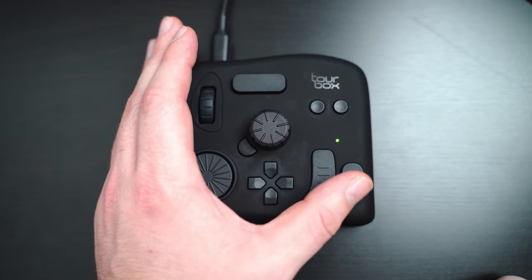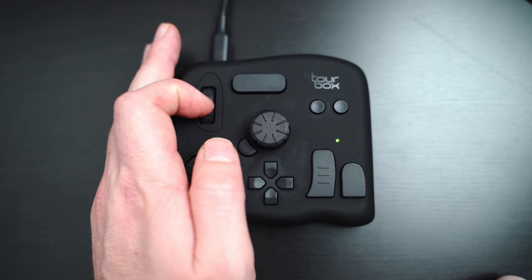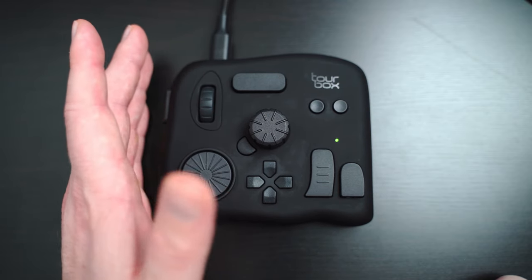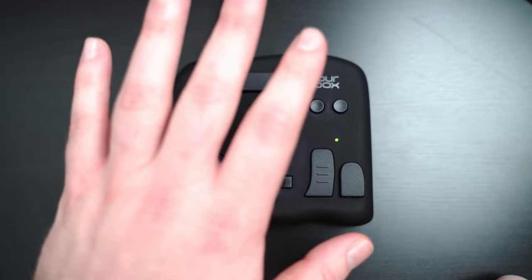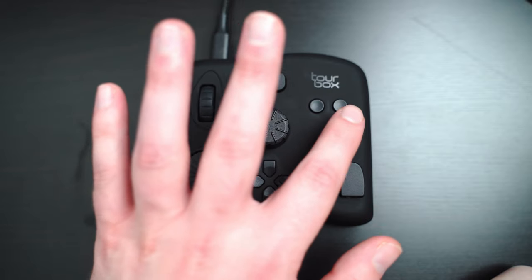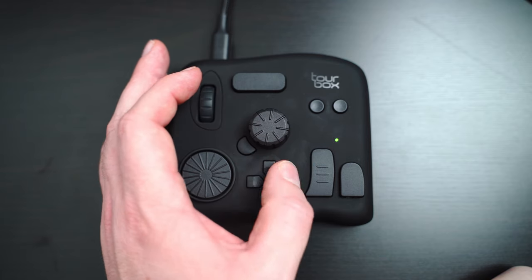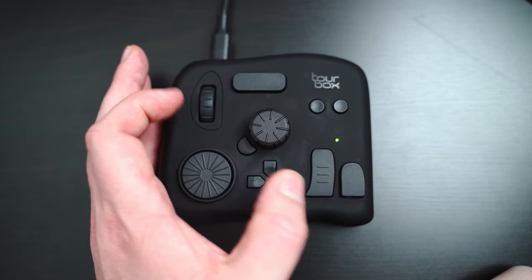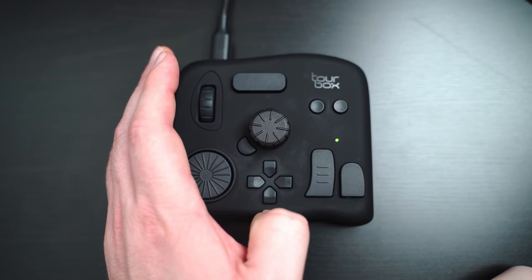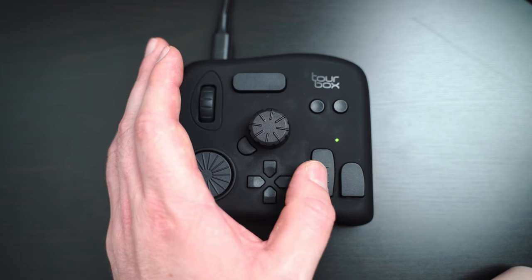Drop your left hand onto your desk and fold it over — these keys sit nicely on the thumb. You've got access to the D-pad, all of the dial wheels come quite naturally, and these two buttons up here and the shortcut one on the left. It is, however, a little bit cramped. If you had much bigger hands than me, it's going to feel a little bit tight on space. Pretty much every button, with the exception of these two up here, are a different size and shape, which makes them quite easy to find and distinguish by hand. It's all black on black with no backlight, so it would be pretty difficult to see in a low light environment. There are also some additional nice touches, like a texture added to one button to make it easier to distinguish.